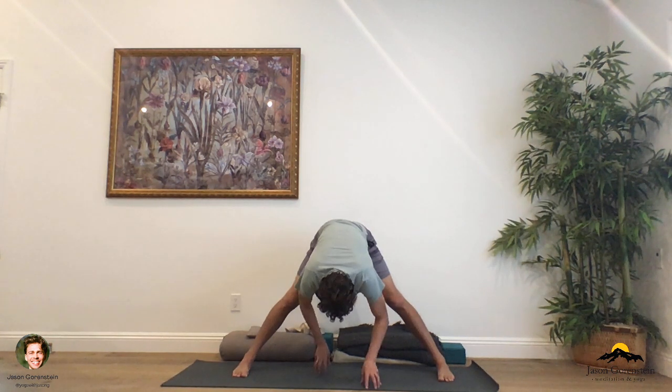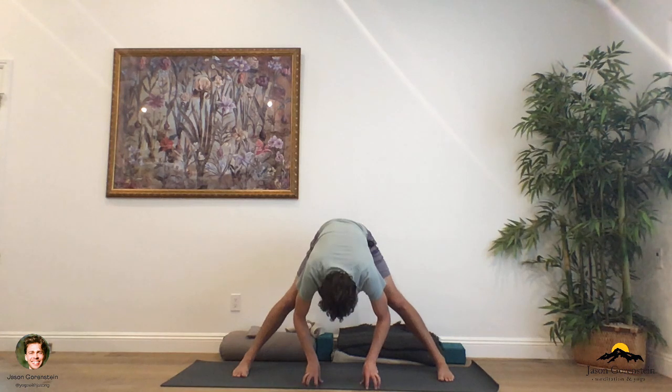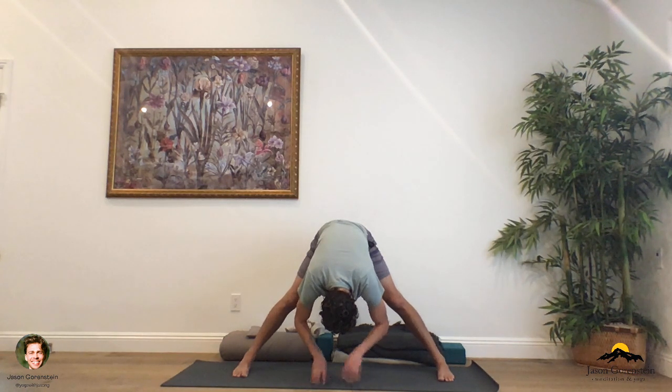Good. Walk the fingers forward. Inhale, lengthen through the chest. Wrap the outer triceps in and breathe here. Nice. As you exhale, bend those elbows once again and release the head all the way down towards the mat.